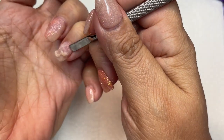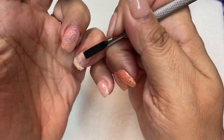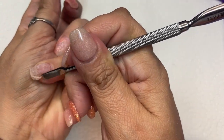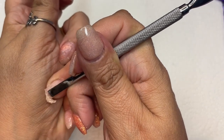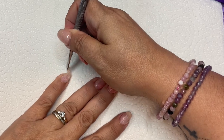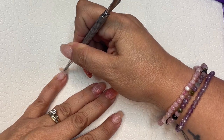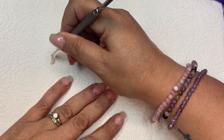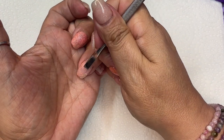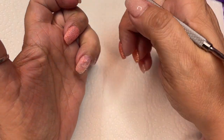I'm going to do this same process for every nail. And then when I'm done scraping off as much, now I don't force this. I do try to be as gentle as I possibly can, because you can possibly scrape too hard, injure yourself, or damage your natural nail bed if you're not super careful. So if it doesn't come off easily just by scraping, then don't force it. You can always go back in with another application of magic remover.